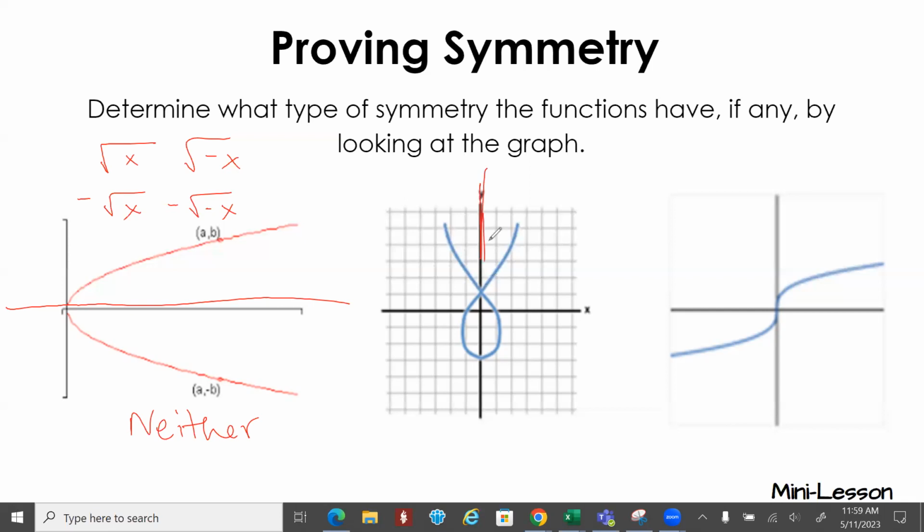Okay, this one though, if we draw a line straight up and down, that is even, right? Excellent. If we plug in a negative x to a 3rd power, because it's a cubic function, right? We would get the same thing. We would get, not the same thing. We would get negative x to the 3rd, which is going to be odd.